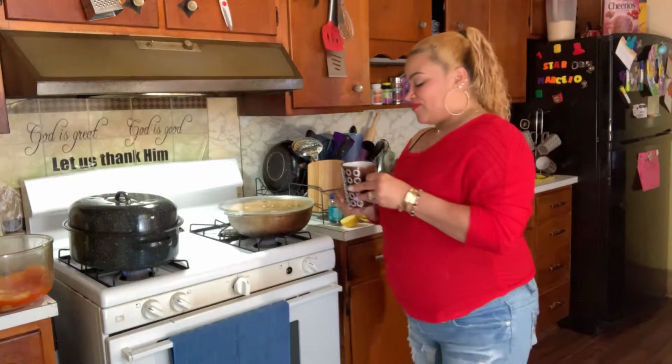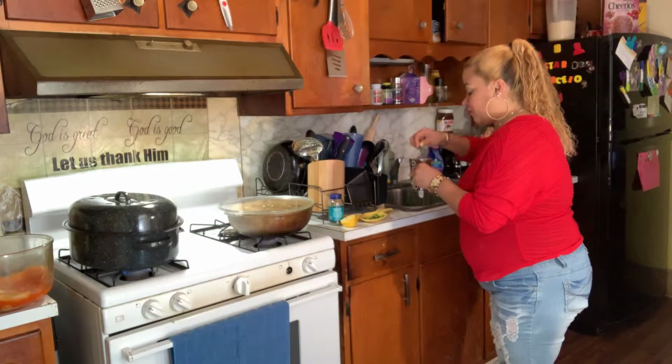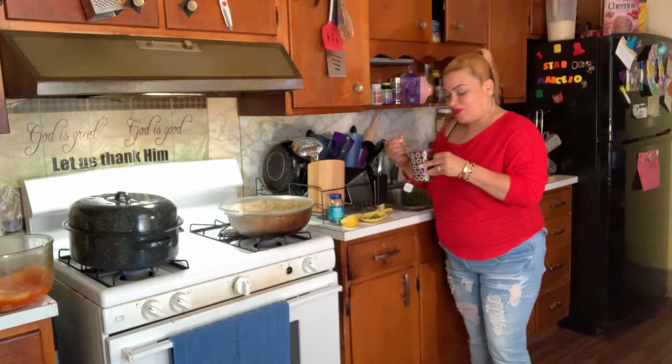Okay, so let's read what it says. It says, use your head to live with heart. Use your head to live with heart. So I don't know how you're going to take it, but I know how I'm going to take that quote today. Okay, all right, so I'm going to let that cool off a little bit. I don't want to burn my throat being that I'm still sick.